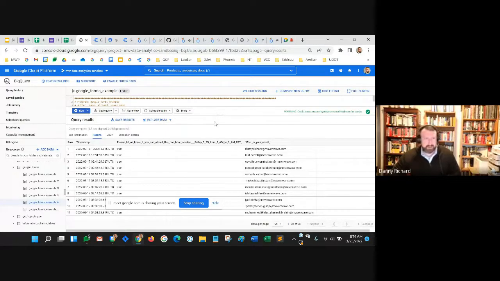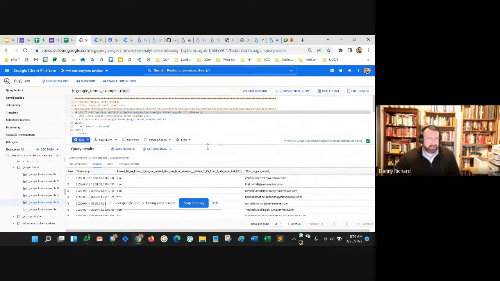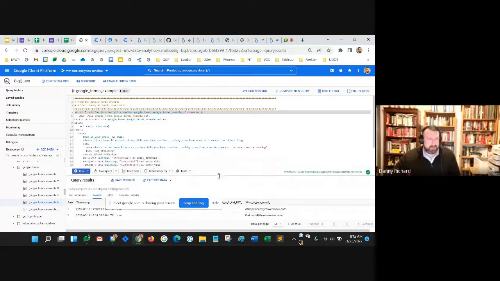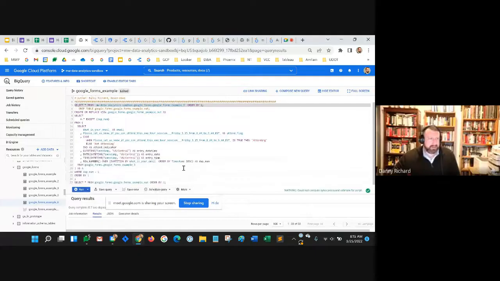So now I'm going to show you just some work that gets done in BigQuery. In my opinion, before you start working with data in a data viz tool, you want to work with it inside of a database such as BigQuery to clean it, to enrich it, to transform it. There's all sorts of things that you can do to the data before you put it in the data viz tool. And this is what I chose to do to the data to clean it up.